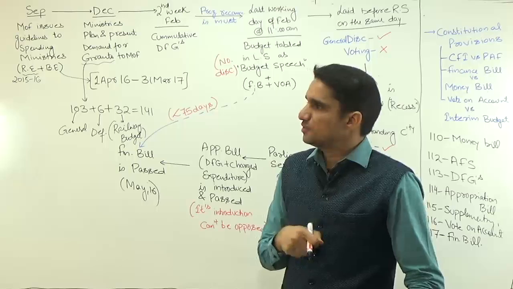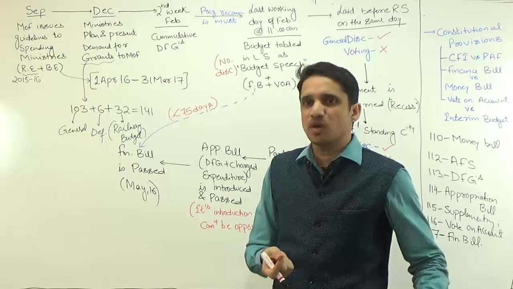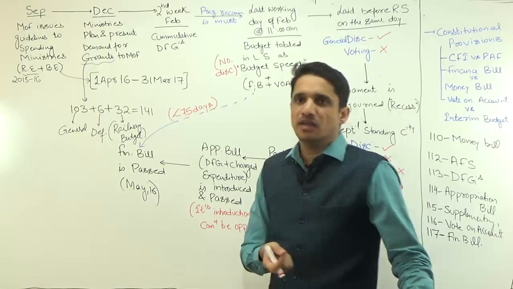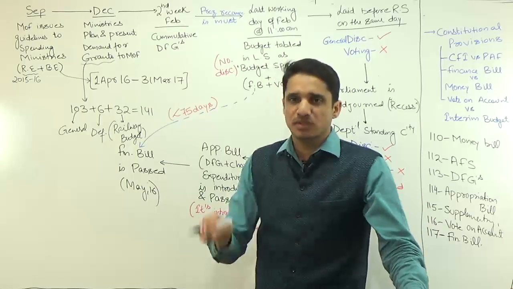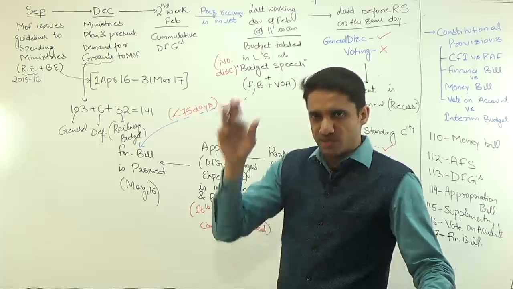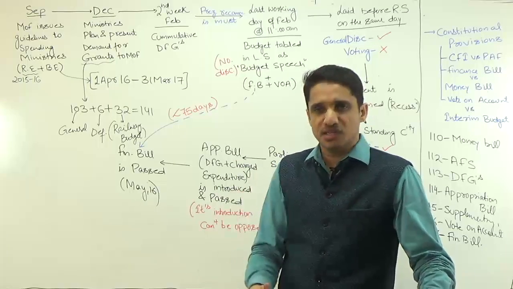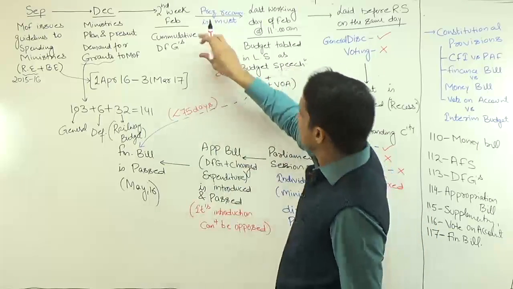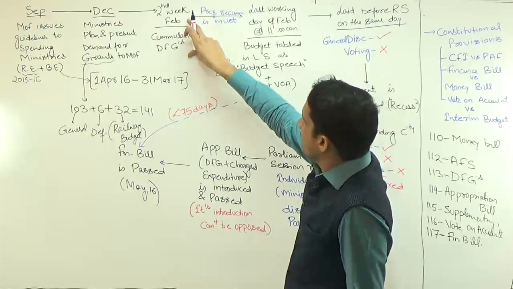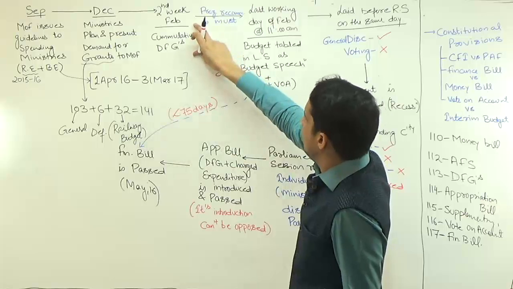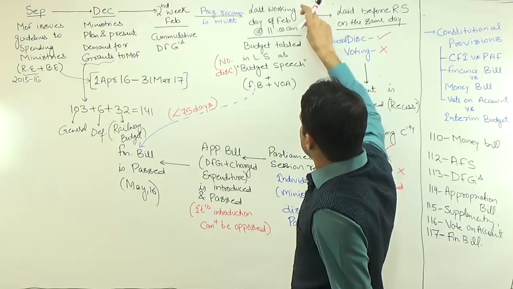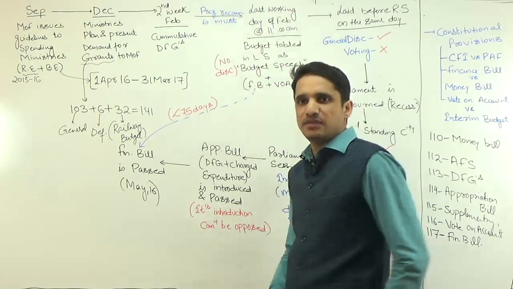If suppose next year the government wants to come up with some policy, that will be decided in the budget only, and if that information leaks out, that may cause problems: share market collapse, companies can make some changes and all. So because it is a confidential document, once the budget process is complete, roughly 150 people have to live in the basement of the North Block for almost 15 or 17 days.